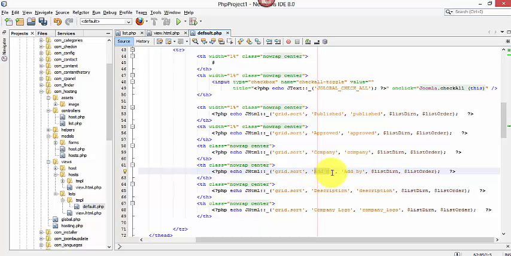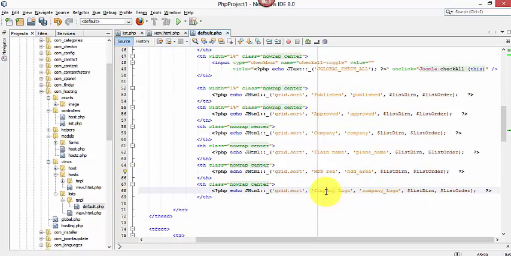This one will be plan name. This one will be HDD. And this one will be domain.